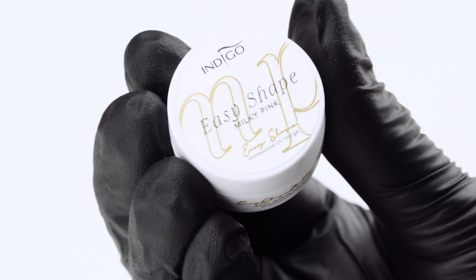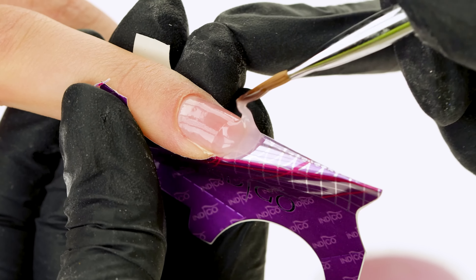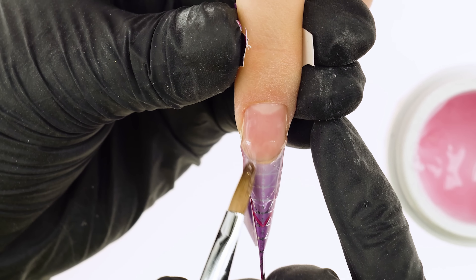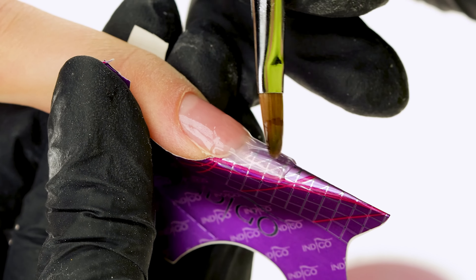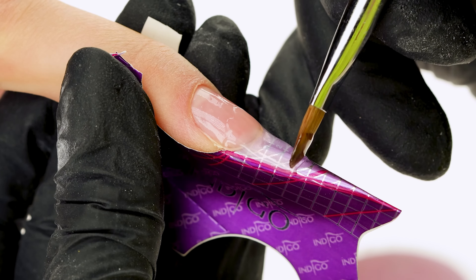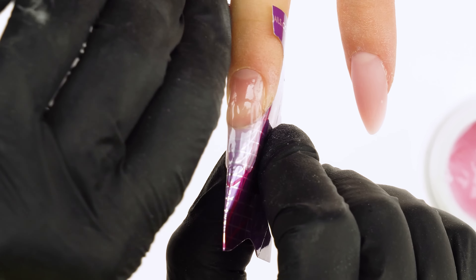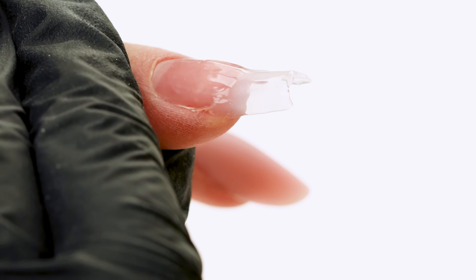We'll use the Easy Shape Milky Pink to build the nail, building the frame a little differently than in the almond. We start at the free edge and drag the product to the desired length, placing a crescent of gel on the free edge and moving flat up and down to the chosen length. We create the ballerina shape — from the top it may resemble a narrowing square, but it would rather be compared to a beveled stiletto. We even out the connection between the natural nail plate and the extension so there is no visible ridge. The side edges should be coming straight out of the natural nail with no rounding. We cure in the lamp for 30 seconds, take off the form by detaching the top wings and gently pulling it downwards. In a ballerina, the tunnel should be very well defined.